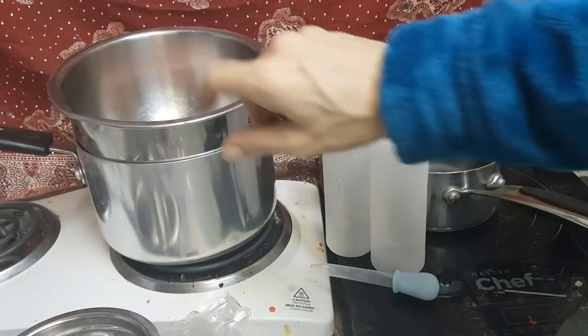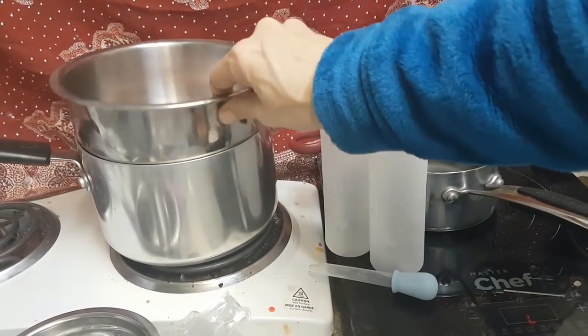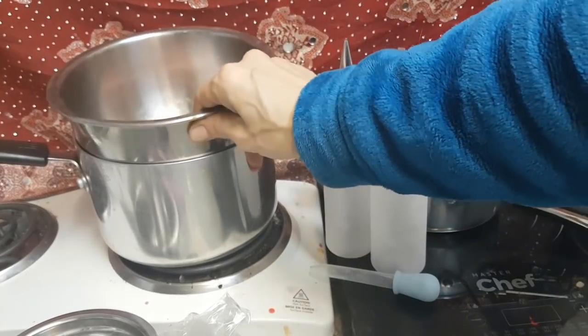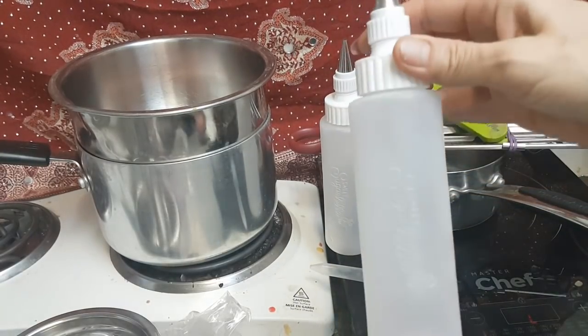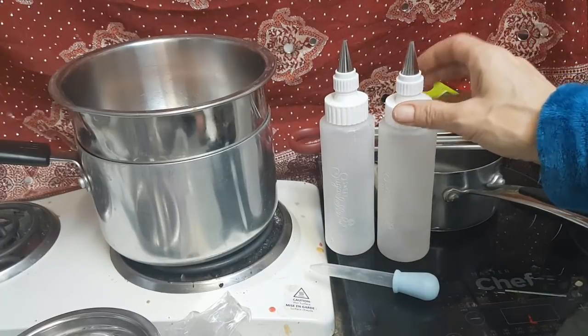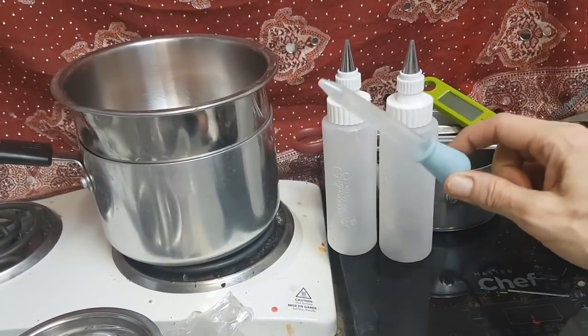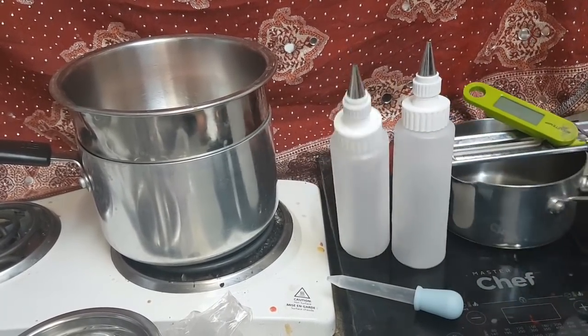So for the equipment, you're going to need a double boiler. You can use any pot and metal bowl. I like to try and use a thicker metal so that it doesn't get too hot. You're going to want something to disperse your candy. I love using these bottles. They work great, and they've got the piping tip, which makes it really nice. Or you can use an eyedropper. Now this recipe is a little bit thicker, so I'm not sure how well an eyedropper is going to work with it.